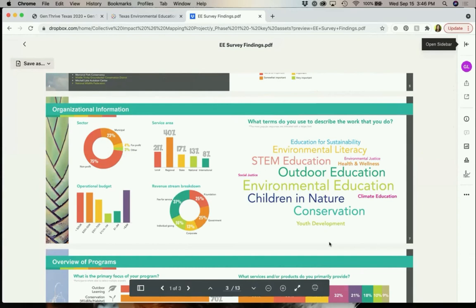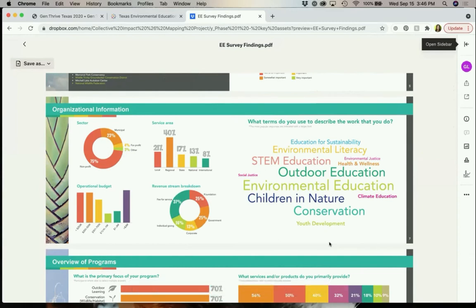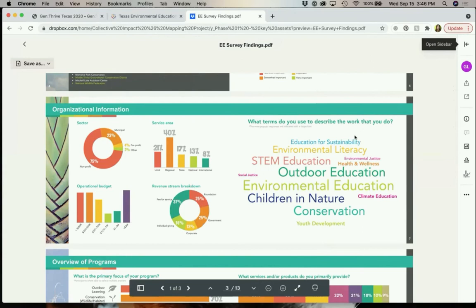A word cloud is really useful to see which terms come up most frequently. So here we asked, what terms do you use to describe the work that you do? Most people said that they were associated with the terms outdoor education, STEM education, environmental education. Very few referenced environmental justice or social justice or youth development.